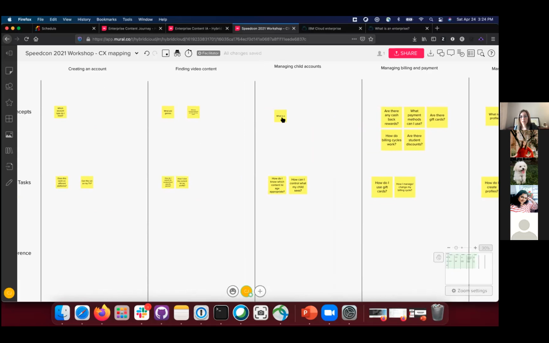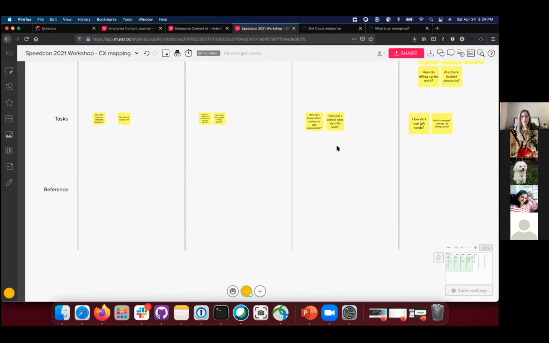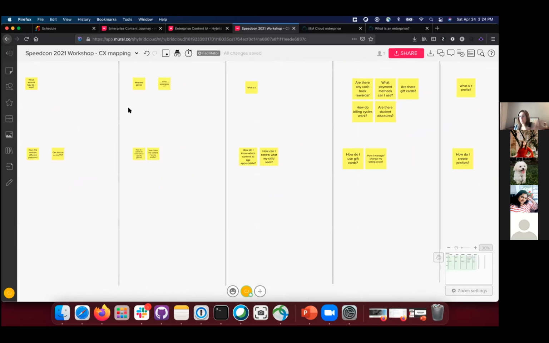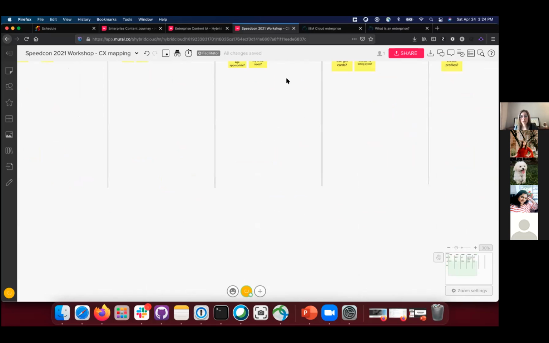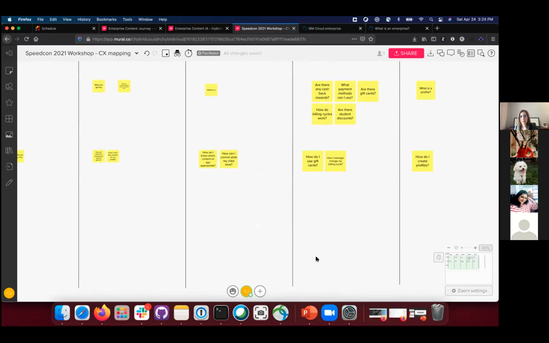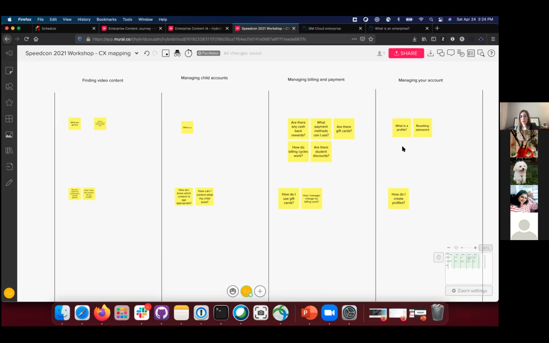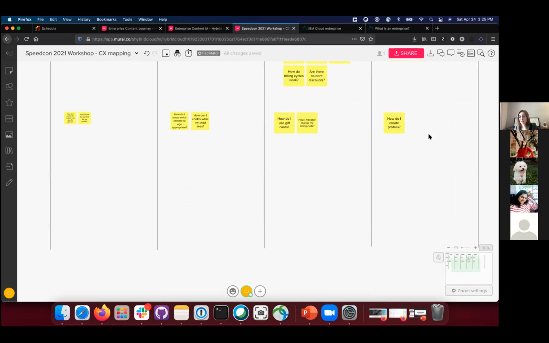So Carolyn, just FYI, we're almost at time. Okay. But I'm really curious to know, what would we do with this? Yeah, so from here, once we populate all the sticky notes, you would start arranging them and say, okay, I see something about resetting a password, I'm going to add another one over here. Whatever the sticky notes would be, you start pulling them down into different groups.